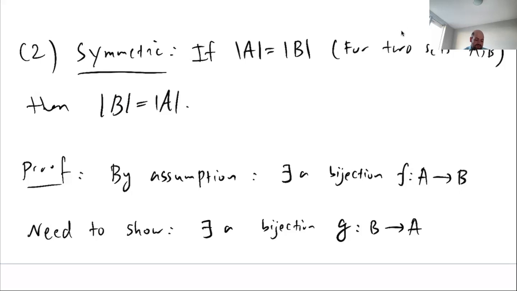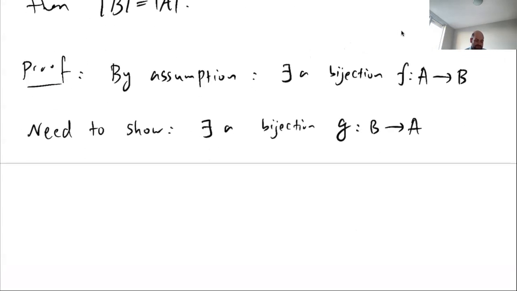Now, F inverse is a function from where to where? That's the first thing we have to answer. F inverse will be from the range of F, right? Remember from pre-calculus, the domain of F inverse is the same as the range of F, because the inverse of a function changes inputs with outputs. Every input becomes output, every output becomes input. So the set of inputs for F inverse is the same as the set of outputs of the original F.